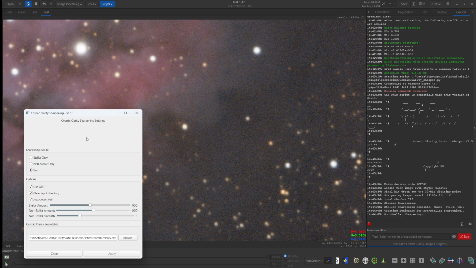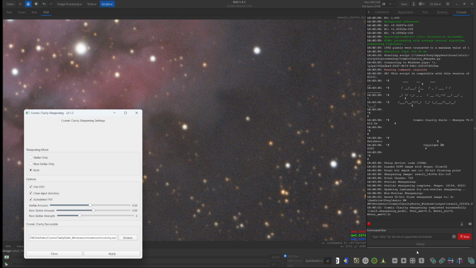If you want to install this script, you would go to Scripts at the top and click on an item called Get Scripts. You'll see this Cosmic Clarity Sharpening listed in the scripts, and you just go ahead and install it. I didn't include that step in this particular video. And now as the process is going along, it says ready. So the process has completed.